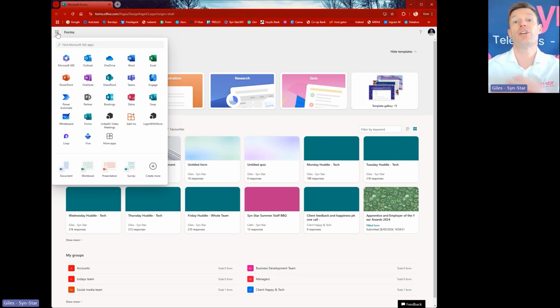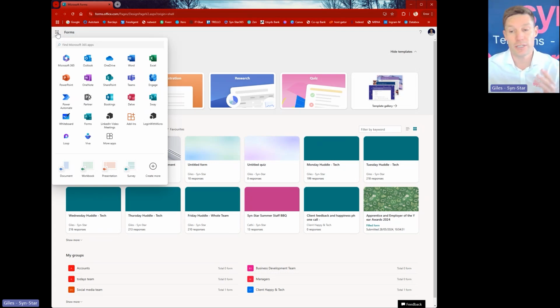You can either use it for internal use. Maybe you've got a staff barbecue or a staff dinner and you want to quickly find out what everyone wants to eat and drink. You can really quickly create a digital form. The great thing is you send the link, the people can then do it in their time. And then when they submit it, it correlates all of the information. So there's no faffing about with you having to create a spreadsheet because this does it all for you. So it's a really, really great tool.